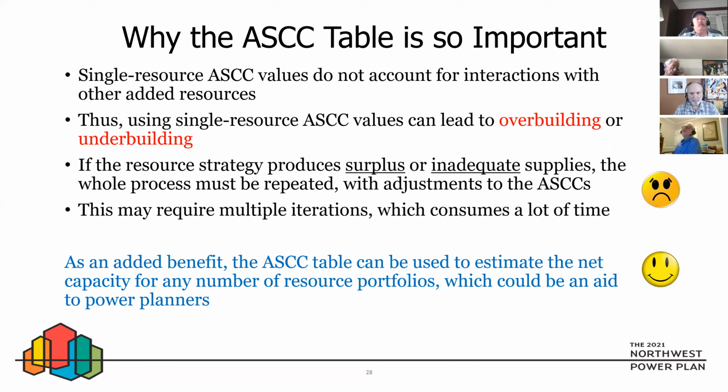I'm sorry to run through the last few slides, but this is in a sense how we work. First of all, the council has established a standard. It adopted it in 2011. It's not the best standard in the world. I'm working to get them to move to a better standard that requires a model that's more accurate and precise, and we're doing that. But then we take that standard and implement it into our resource expansion model by creating an adequacy reserve margin. And then we use the ASCC as a means of getting to the right answer faster, instead of having to iterate. So in a nutshell, that's what we do.